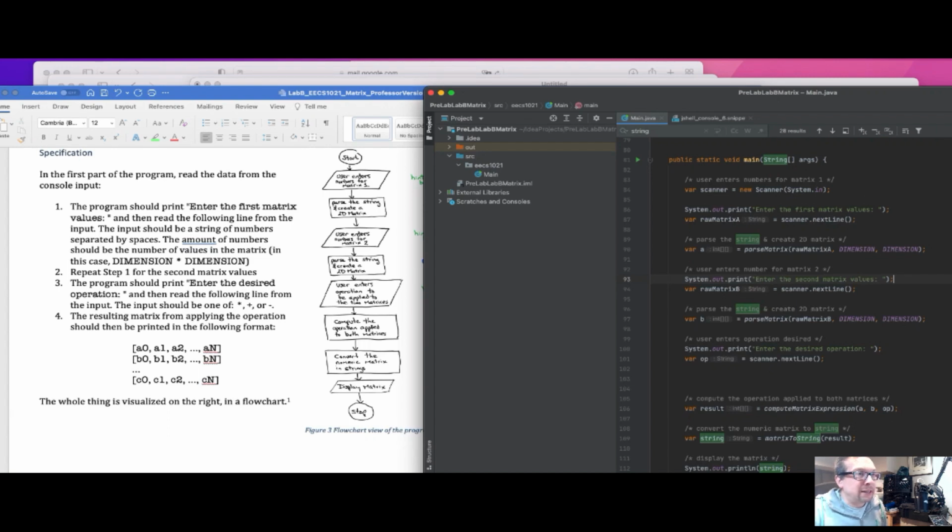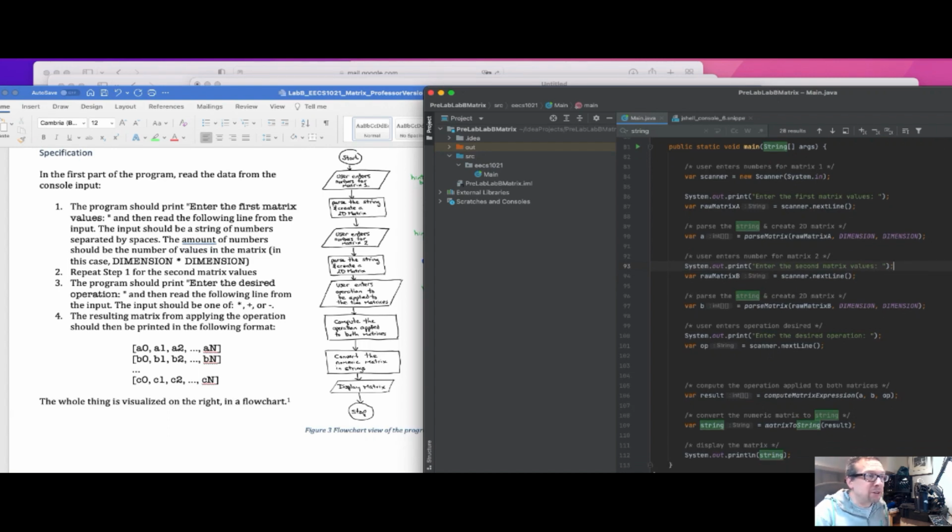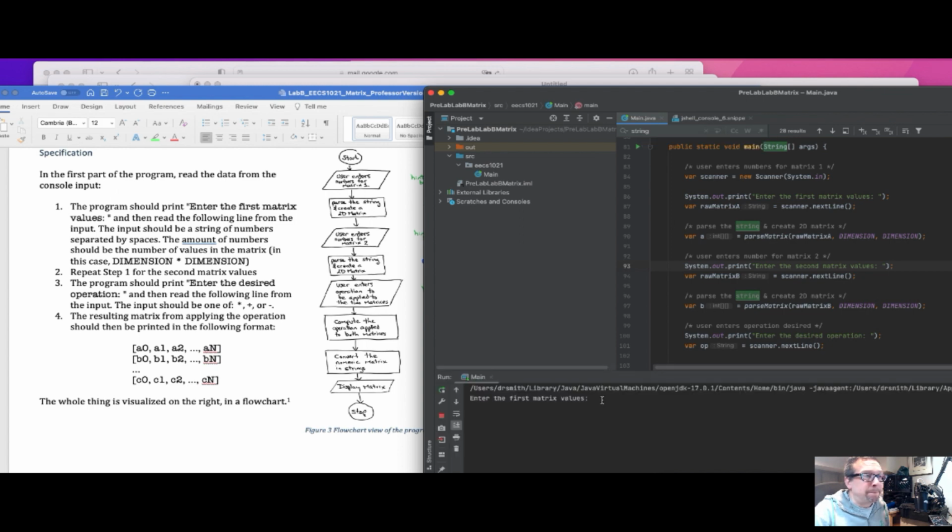Okay, so we're going to create the contents of the main method in Java using the flowchart on the left. So what you see is that there are blocks of code in the main method. And when we execute it, we're going to fill in two sets of numbers of 9 values each. So here's the values for the first matrix, and now the 9 values for the second matrix.